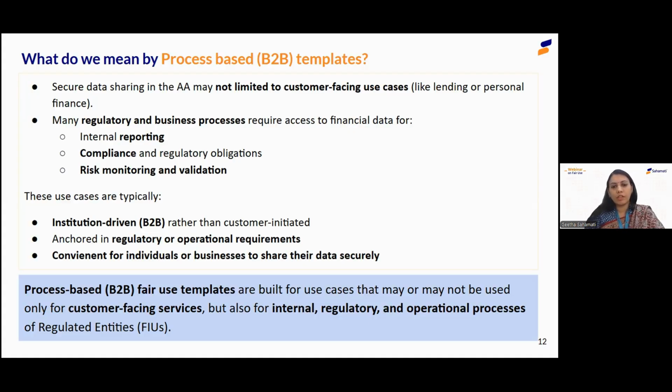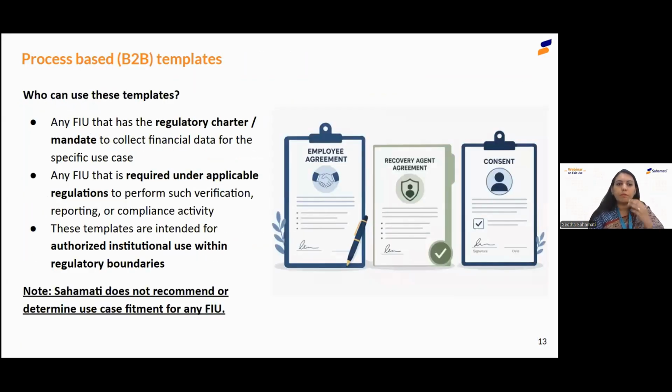Only when there is a deviation, when the model flags something, that part of the information can be shared with individuals. But otherwise, it goes and is retained in the system. So this machine to machine transfer in a secure way is actually what individuals and companies can leverage to make their processes seamless. Now, who can use this template?